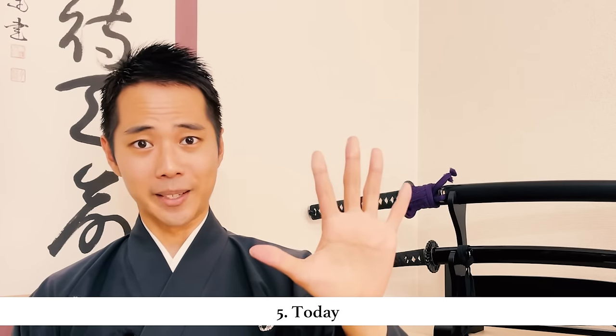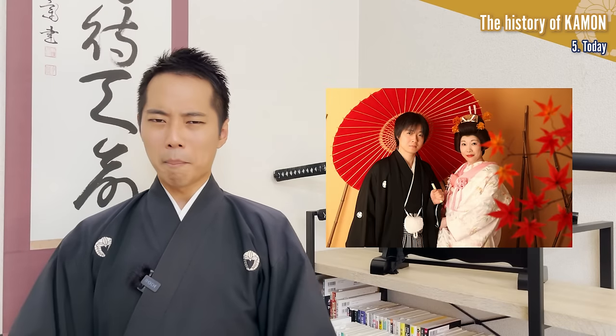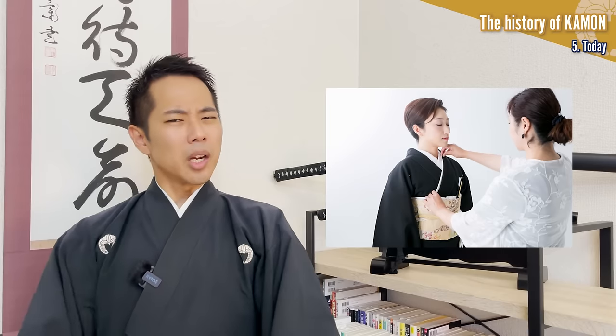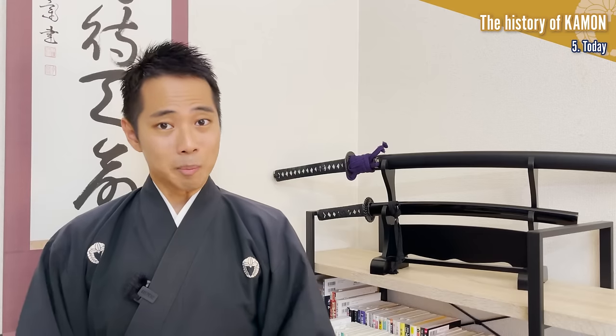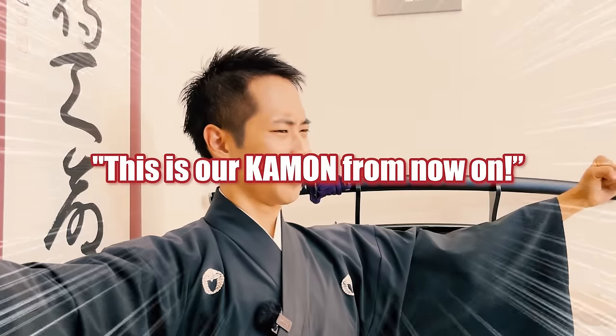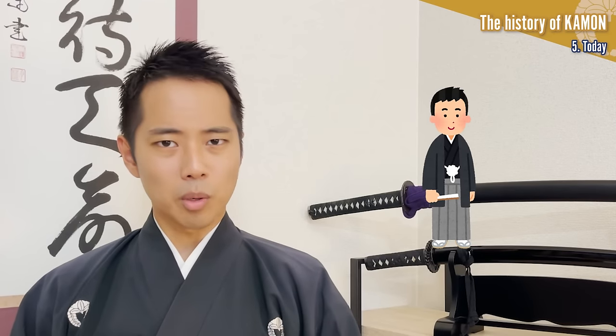Today, kamon is easiest to remember as a set with a family name. In general, when you get married and change your surname, you inherit the other person's kamon. However, while the surname is registered in the family register, there is no legal basis for the kamon. To speak of extremes, if you decide 'this is our kamon from now on,' any kamon can become your family crest. There are many Japanese people today who think that kamon are old and outdated and have forgotten what their family crests are. However, if your family does remember what their kamon is, the typical places where they are used are their kimono, gravestones, and family trees.